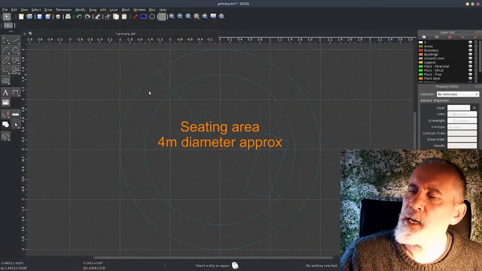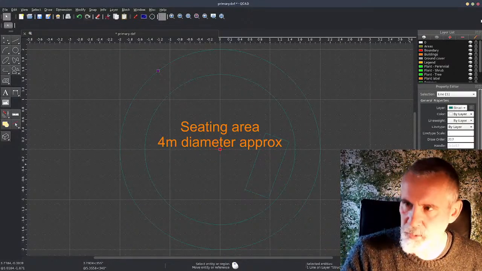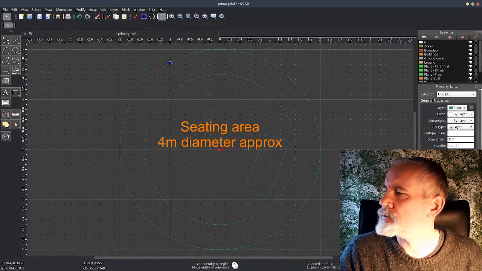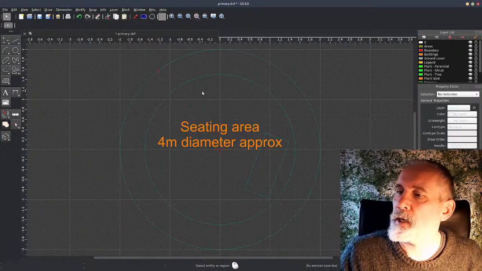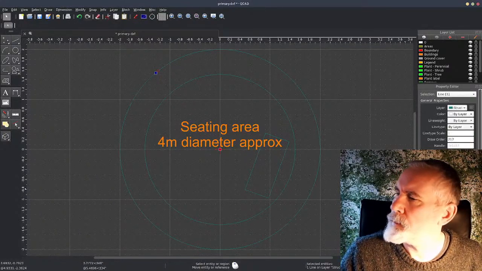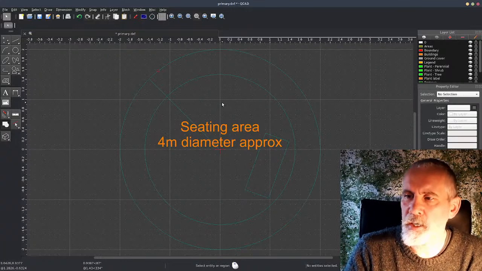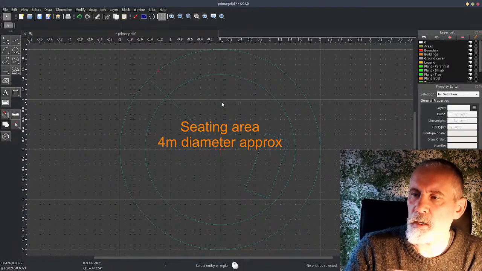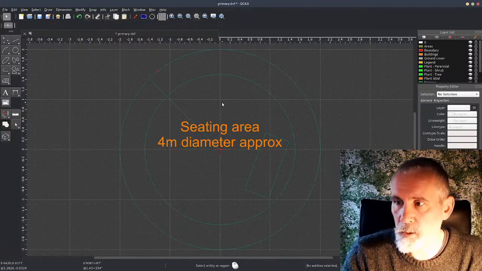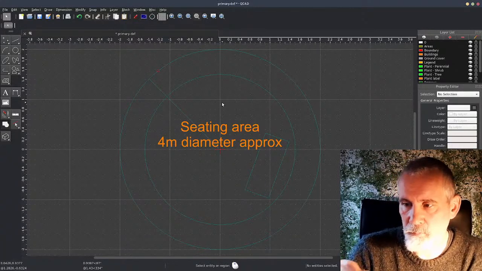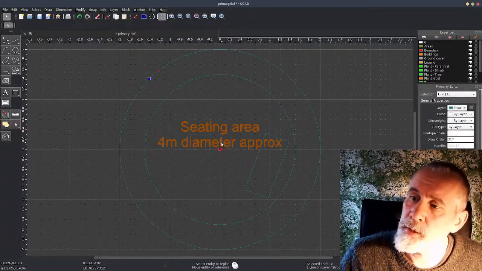And again, I just hit escape to get back to my pointer tool, select it, and it's about 130 degrees. So I'll call that 130, just to round it up. And this is under the property editor. You can fine tune it there. Maybe a bit more, call it 135 degrees. So this is really nice. What's really nice in CAD is that you can create a line freehand and then tidy it up afterwards using the property editor. That's a really good way of working: putting stuff down and fine tuning it, just shifting it over bit by bit. So that is a line. It's 135 degrees from the center.